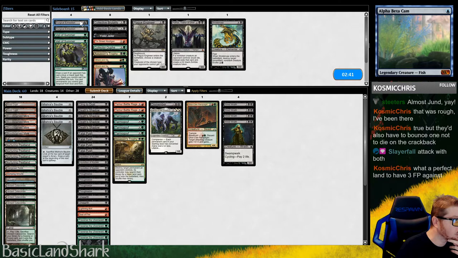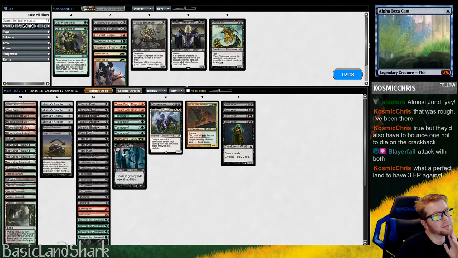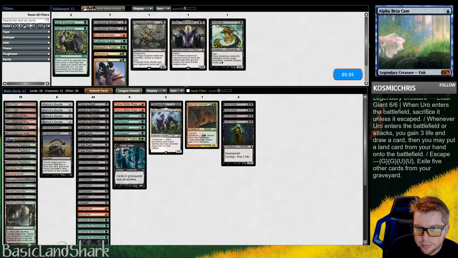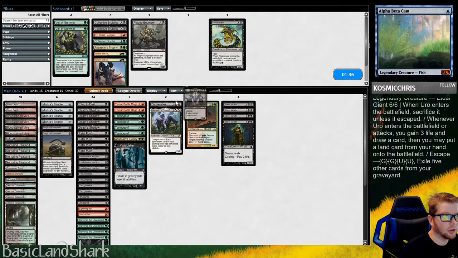I think I want the Surgicals. We don't have a ton of graveyard hate. Kitchen Finks, or rather Yixlid Jailer as well, is a nice Traverse target for this deck. And then I need to read Uro for a second. So if we simply have Kalidus in the deck, if Uro would be sacrificed, this actually works versus that.